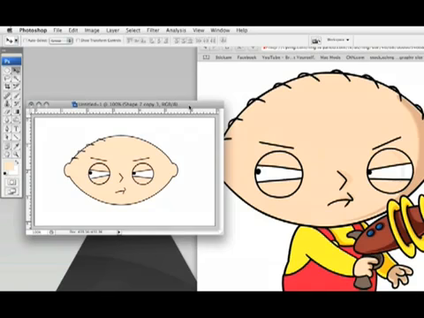So in the next tutorial we will be discussing Stewie's body, which is a lot more difficult. But for something like this to create in Photoshop, it's fairly simple if you follow the steps. And I hope you've followed along and created a Stewie with me. And like I said, there's a lot more detail that can be added, and I hope you spend the time to add a little bit more detail than I have.